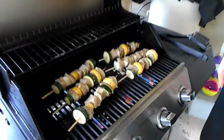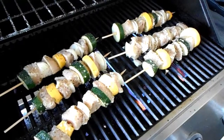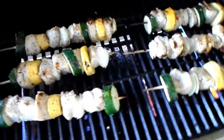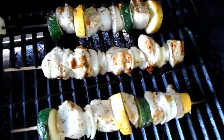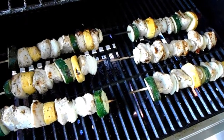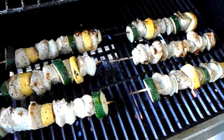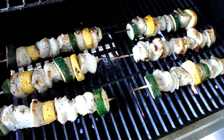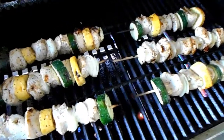There it is — check it out. We're going to take good care of these, probably about 15 minutes. We'll end up turning the heat down a little, but get a good cook on them and they're going to be delicious. When you're cooking your kebab, make sure you rotate them because they can get caught up real quick in the flames. If you use a marinade that's got an oil base, that'll really flare your barbecue up — so keep an eye on it, keep it rotating. Just take your time and make it come out nice.